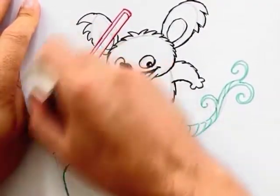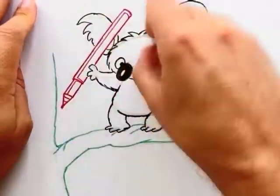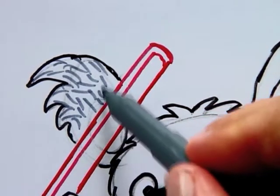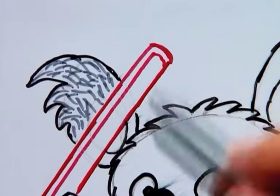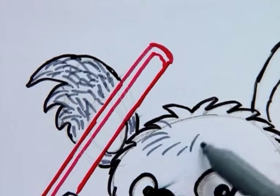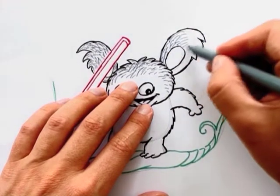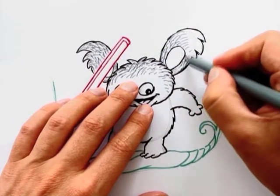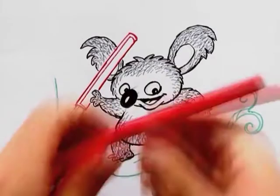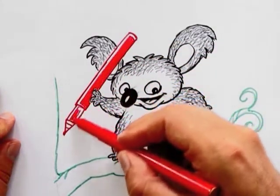Now that the outline is done, I use a Faber Castell eraser to lighten up the sketch marks from the koala pencil. Next, I use a medium grey connector pen to add in all the fur all around the koala's body. I do this with many, many small little lines. Some areas I leave lighter, like the face and belly. Then I colour in the connector pen and I leave a white stripe to the left — that's where the light falls on the pen.